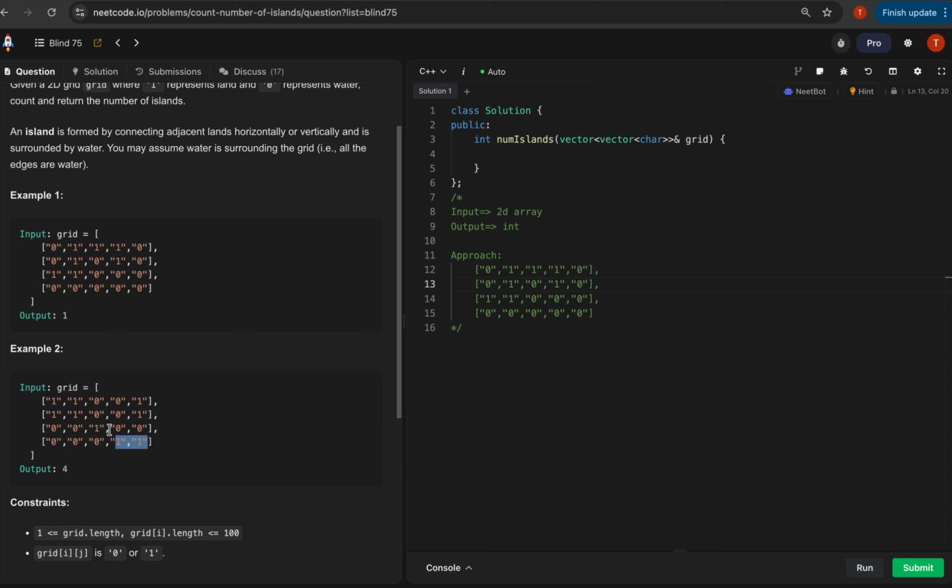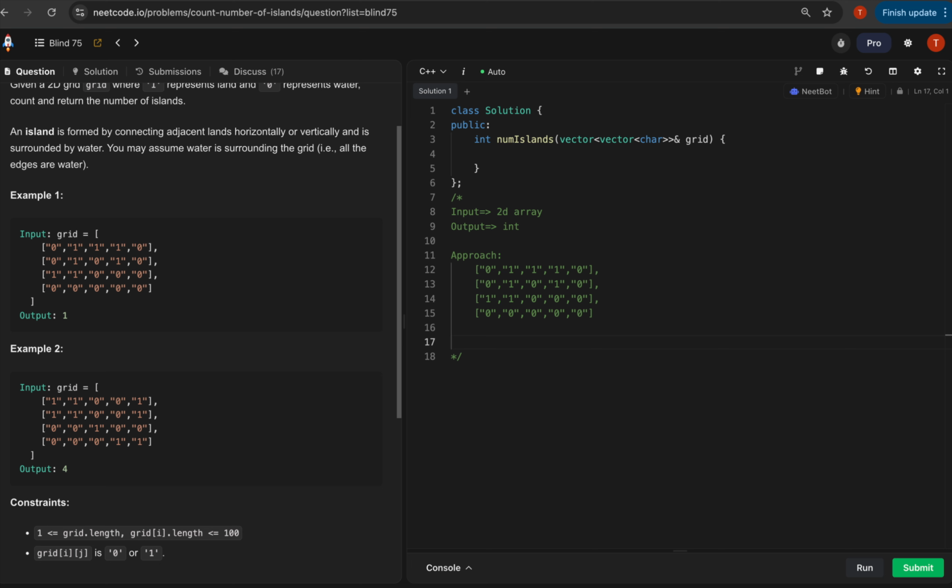So how can we do this? We can use a recursive method here. If we find that there is a 1, then we check whether its next element has 1 or not, or its below element has 1 or not.